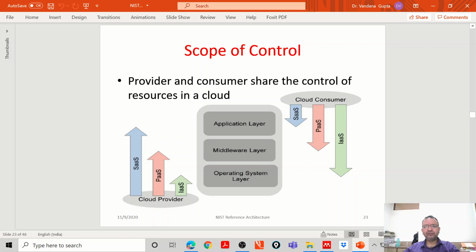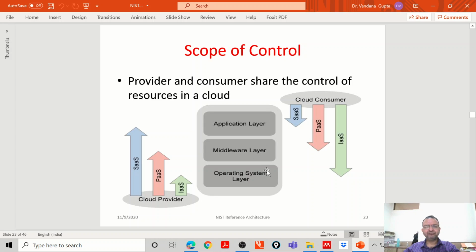From the point of view of the cloud consumer, in case of SaaS, the cloud consumer will have access to different applications, but will not have control over the virtual machines, operating systems, etc. In case of platform as a service, the cloud consumer will have control up to the middleware layer, starting from the application layer. In case of infrastructure as a service, the cloud consumer will have control through all these layers.